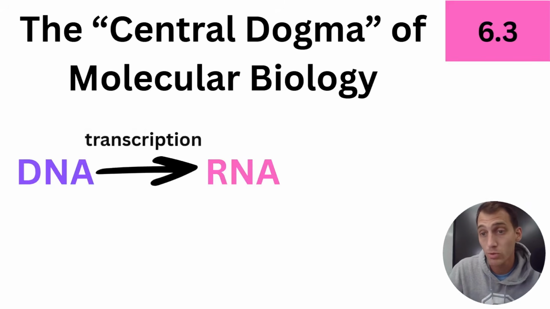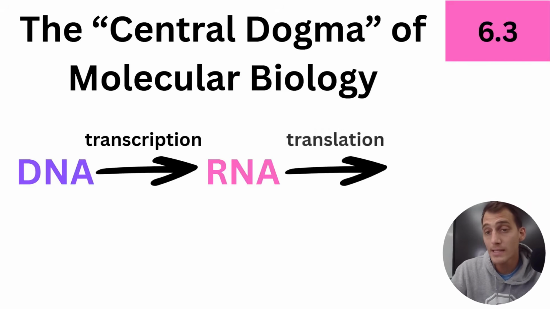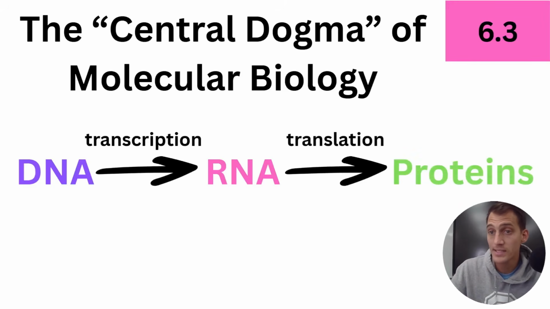And that's what's called transcription. That's what we're going to get to today, all right? But the road doesn't end there, right? RNA is then translated. The code that's copied from DNA is translated into the amino acids that will eventually build a protein. And proteins do everything, right? Proteins have so many different functions. Okay, we've talked about quite a number of proteins already in this class, and we're going to talk about more.